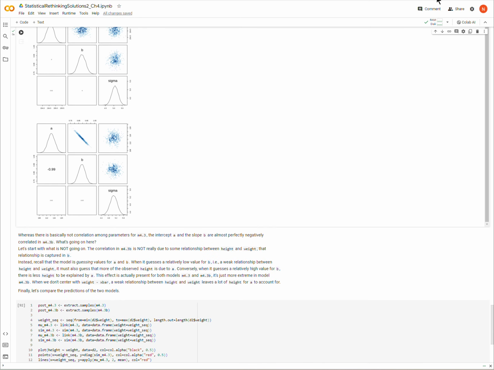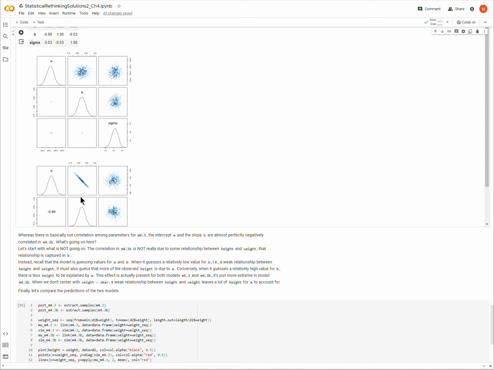Okay, so what's happening here? Why is there this negative correlation? This takes a little bit of thinking, and I'm not entirely sure that I have it completely right in my head, but it is something like this. The first thing is to explain what this correlation is not. It is not really capturing a relationship between height and weight, though your mind almost wants to make that connection. That's not what's going on here. And even if the correlation that does exist were about that, it would not be negative, it would be positive.